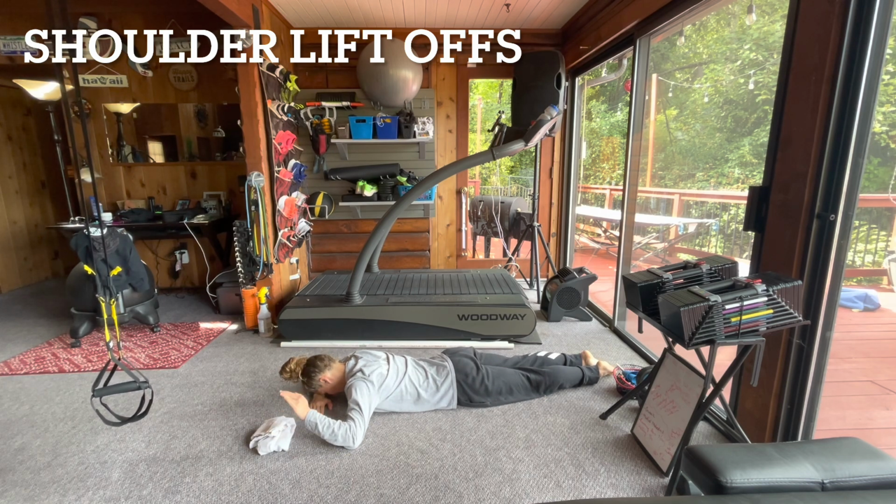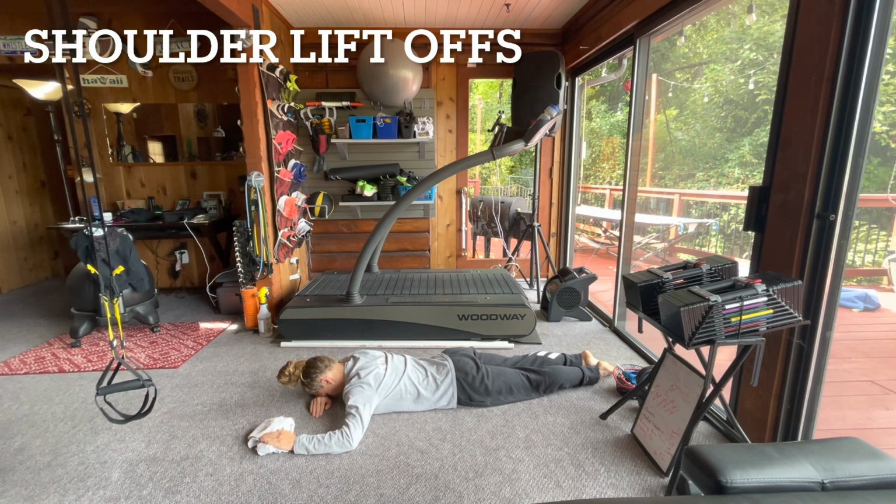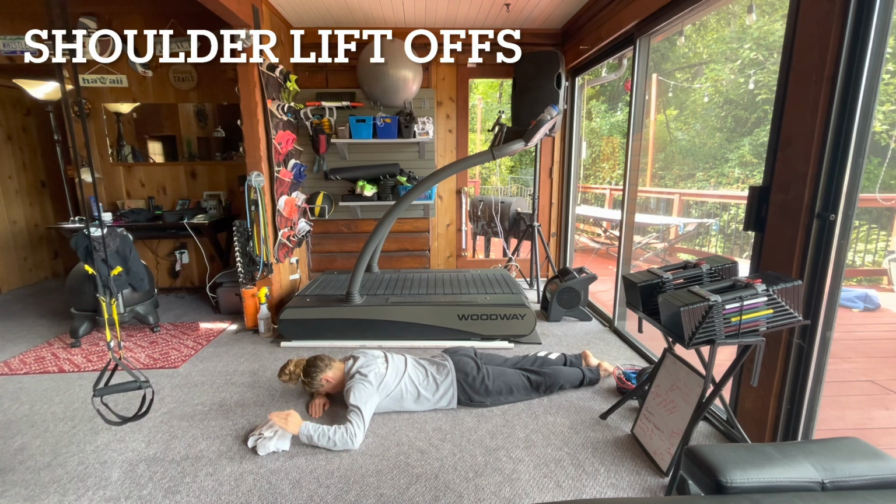And just gently lift your hand off the towel. So we're rotating at the shoulder, lifting our hand up. We're going to do 10 of these without the towel, and then you have the option to add the towel in as a gentle progression. So this is working rotation through the shoulder joint. Avoid flexing your wrist to make this movement happen.